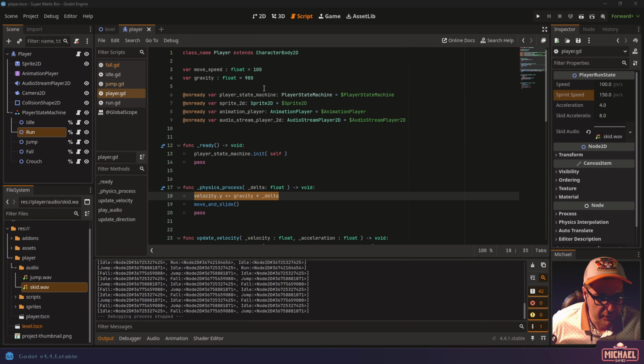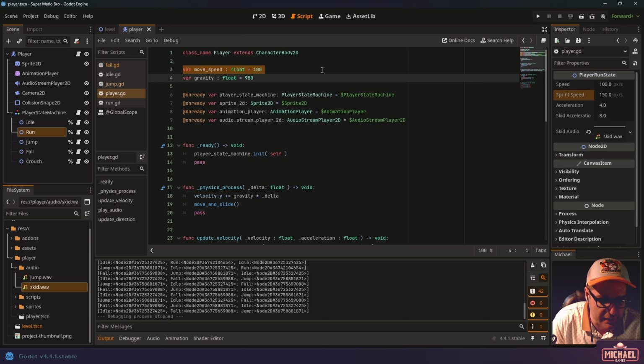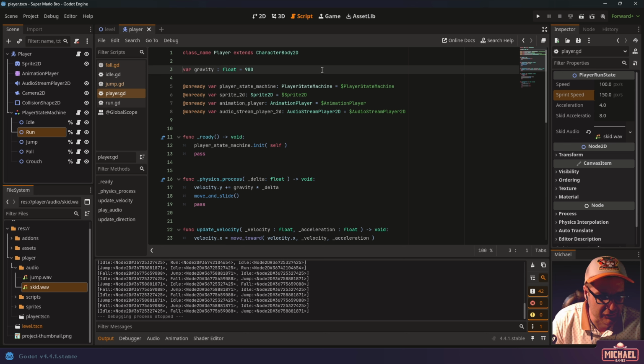And what I'm going to do is scroll up here. We have a gravity value. And you know what? This is funny. This is one thing I added in the first episode or two that we just don't need. That move speed was there for demonstration purposes, and I ended up hard coding that 100. We're going to delete that.